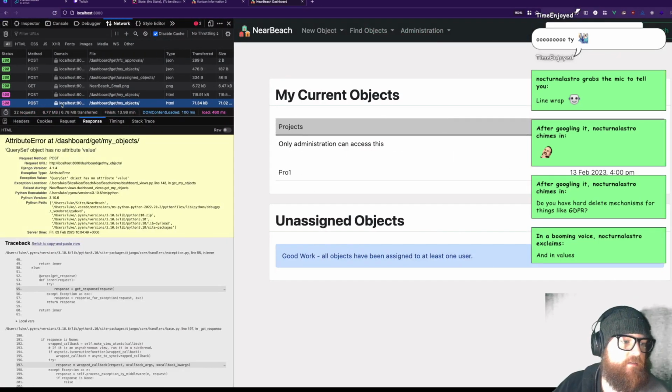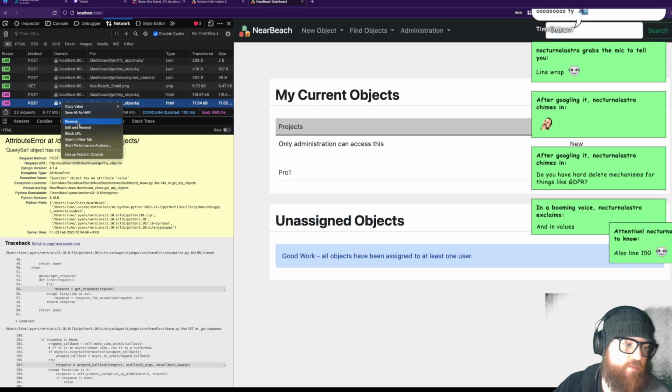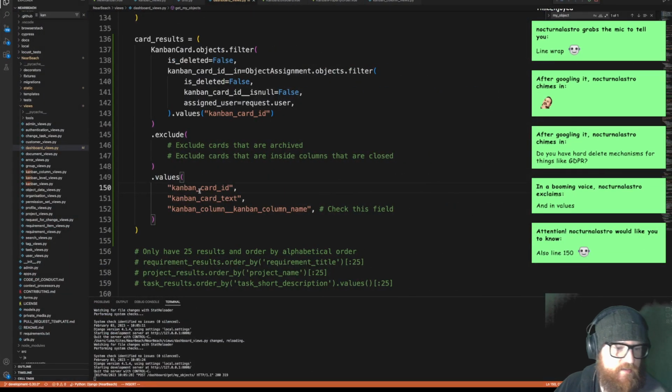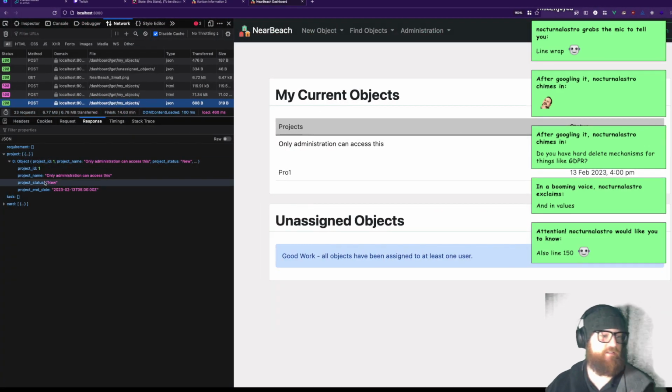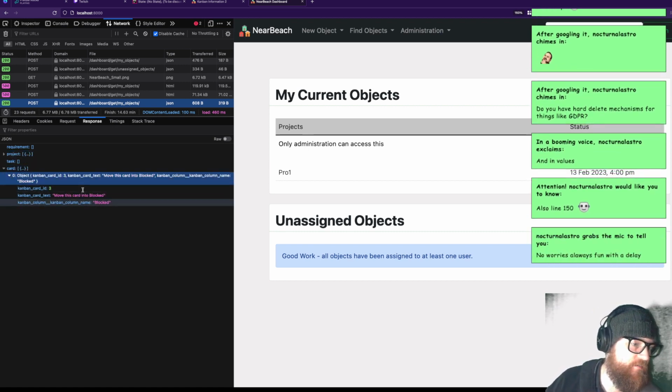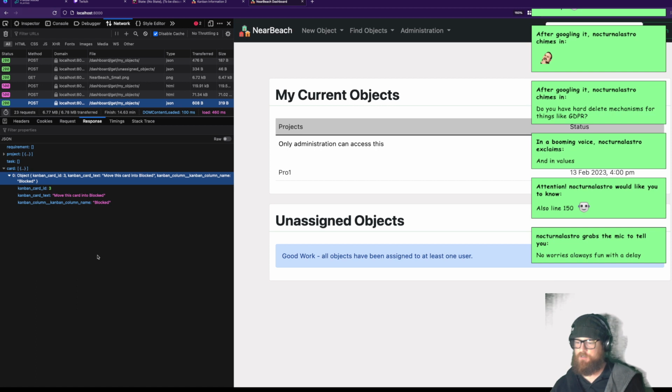All right. Oh, I always forget that one spot. Oh, wait, sorry, I thought when you said and in values, you actually meant that one. All right, cool. We've just got some data. As you see, we've got the card data. We've got it like that, which is great news. No worries. Always fun with a delay here.